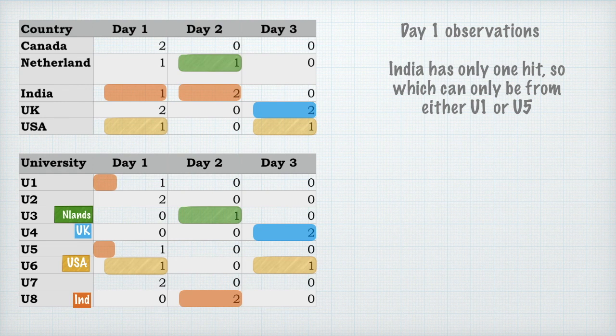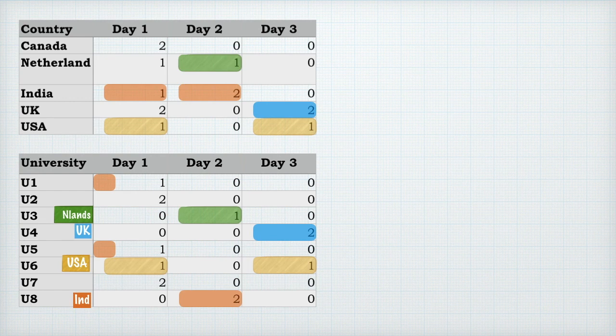Can University 2 be from India? It cannot be, because University 2 has generated 2 hits and India only has a single hit. So therefore University 2 is ruled out, University 7 is ruled out, University 6 and University 4 and 3 were already ruled out belonging to other countries. U8 was also ruled out. So you are left with U1 or U5 for India, and I have marked it by putting these two small orange boxes for University 1 and University 5. You can use this later to finally answer your questions, or you can capture it in your own format.